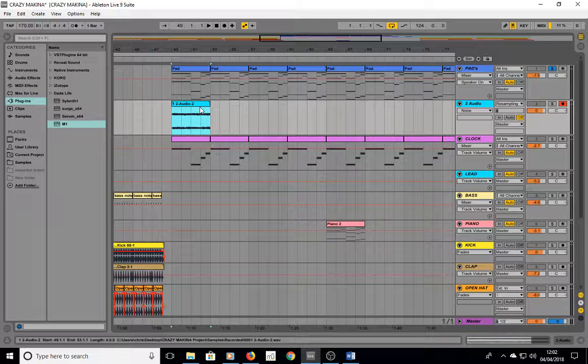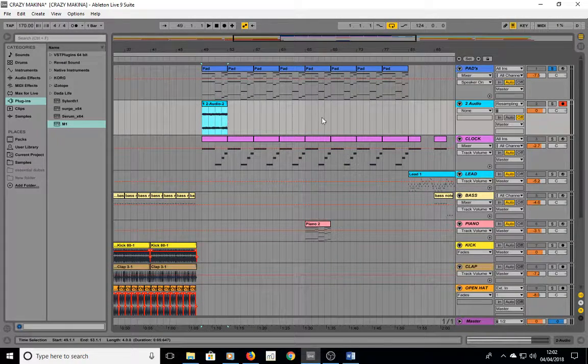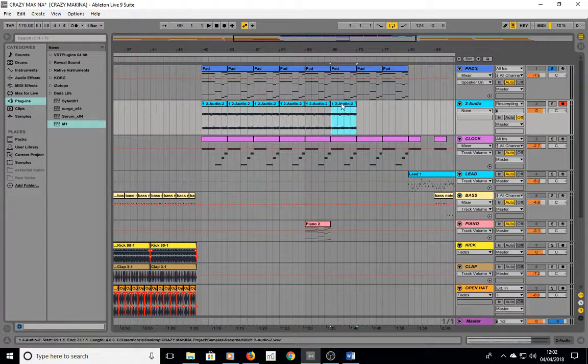I want this recording to go right through to the end of here. A quick easy way to do that, I can select it and press Control D, and then it will duplicate it to the next bit. Or if I select it, hold Control, click and drag across like so.